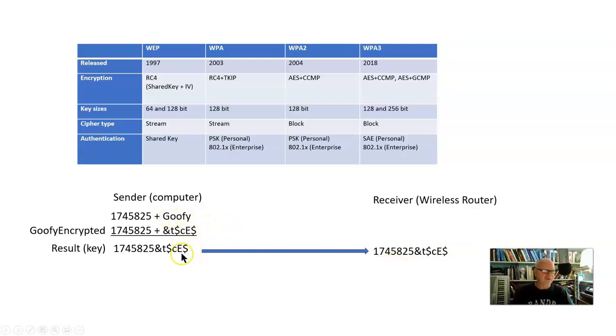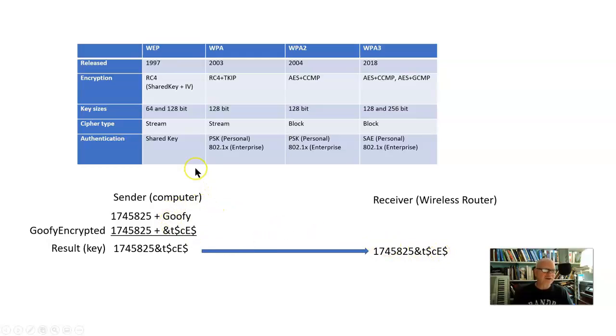We only need a few tens of thousands, probably about 30,000 to 50,000 frames sent, which is not hard to get, by the way, if you have traffic going across or you're generating traffic. It only takes 3, 4, 5 minutes for that to happen. So you get about 10,000 of these things. You plug this into the cracker, and it tells you, oh, the keyword is Goofy, and then you can put Goofy in another computer, and there you are. You have cracked this network. So you can see that it's not very good.